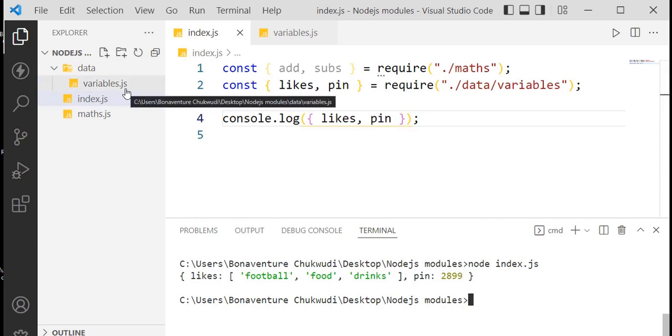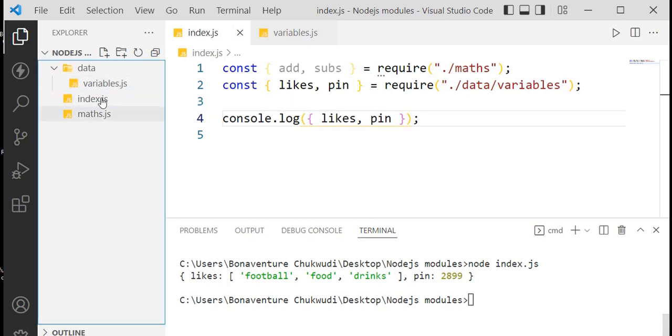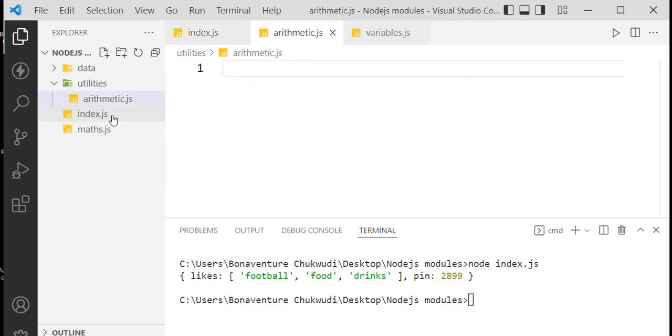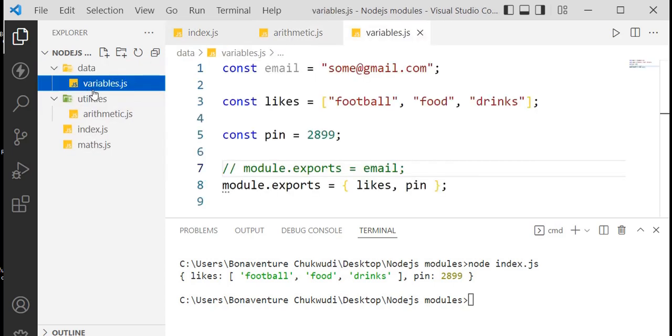So let's say you have another folder. Let's call it utilities. And inside your utilities, you have a file called arithmetic.js. And inside the arithmetic, you want to actually make use of what is inside variables. Inside variables, we are exporting something.